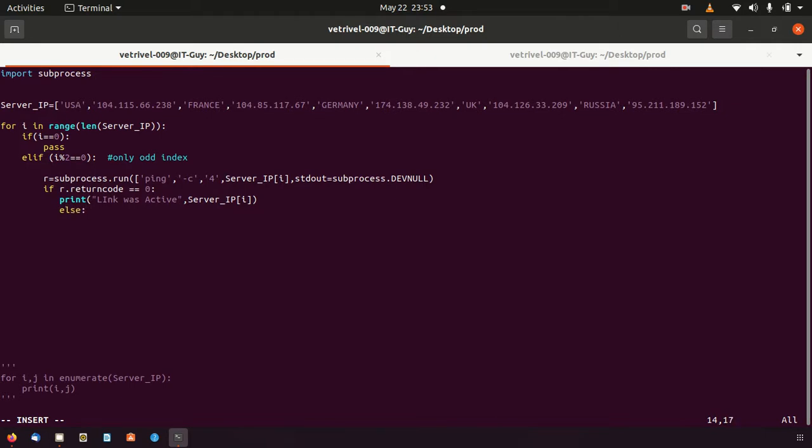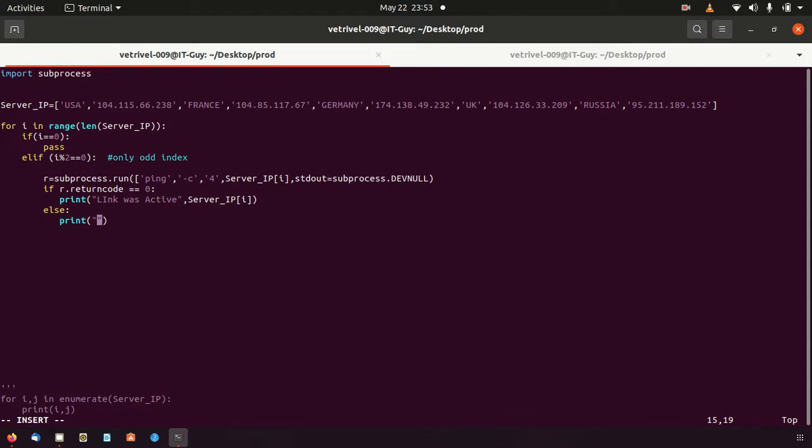So for these conditions, in this case we can print which link, which IP is down.